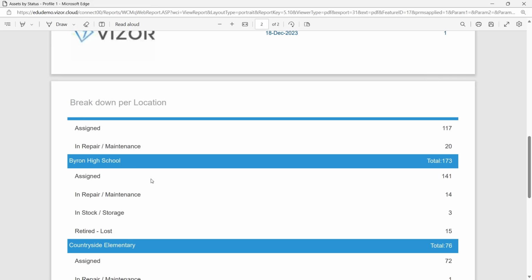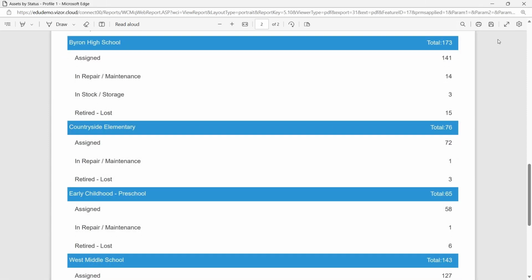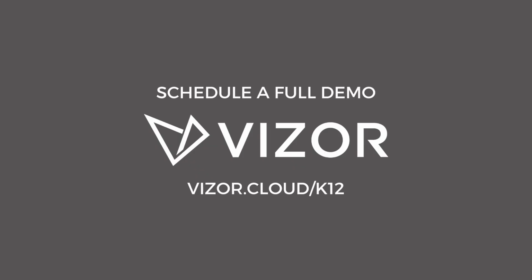So I could just say, right, I want to see the status of my Chromebooks in each of the schools, and this gives you a nice at-a-glance report, so school by school, how many Chromebooks they have and what life cycle status they are at for each of those statuses. So you have the ability to do this at the district level, so you can see all of the Chromebooks by status at the district level, but you can also see this at the school level.